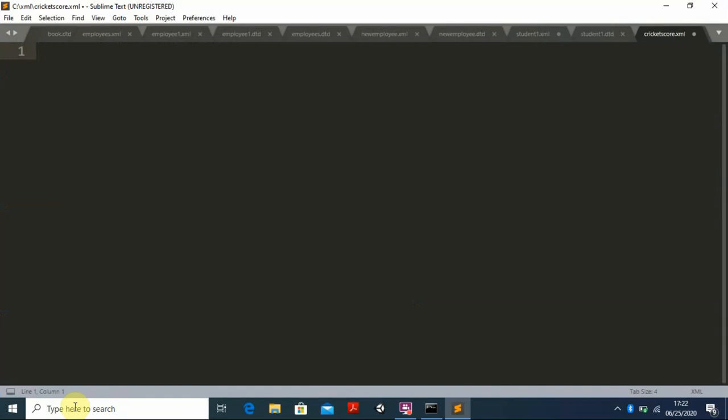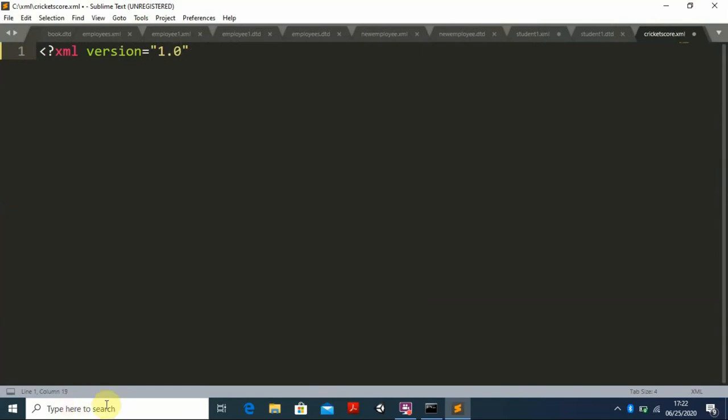Now in the xml file, you know how to start an xml file. We write the xml declaration, then space version, equal to, under double quotation, your version is 1.0.